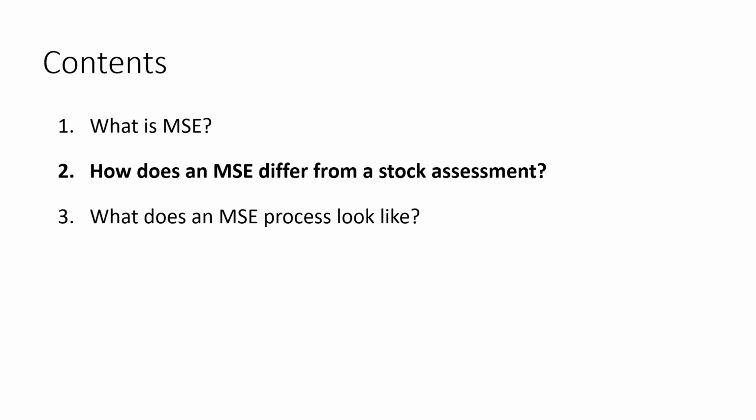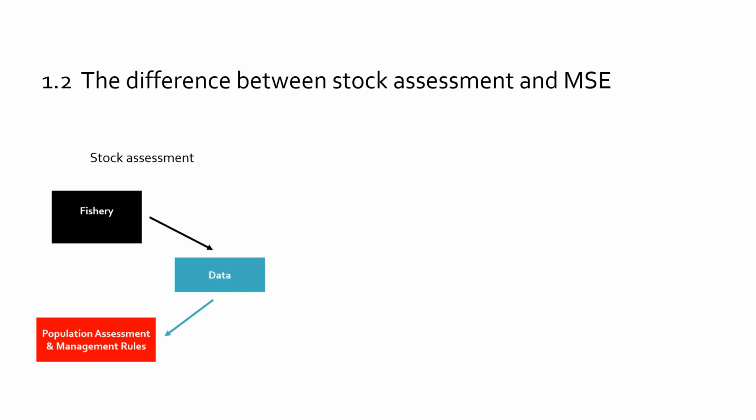Yeah, let's go through it. So stock assessment is just a part of that schematic that we saw before. It's just observations from the fishery and then your assessment, that's it, but it ends there, right? It ends with an estimate probably of current population status, current exploitation rate, and then maybe a bunch of TAC projections or whatever it's going to be. But it stops there. There's no feedback into the system.